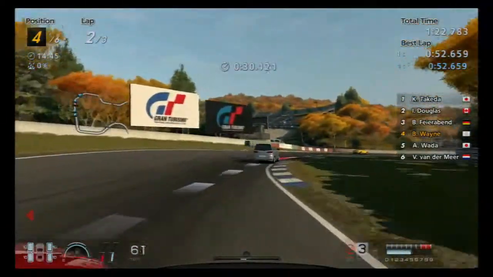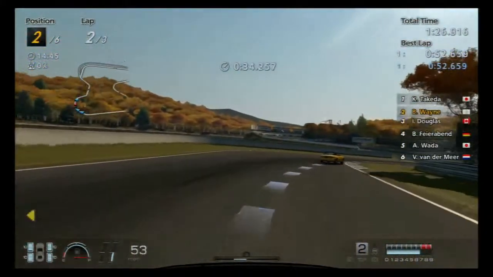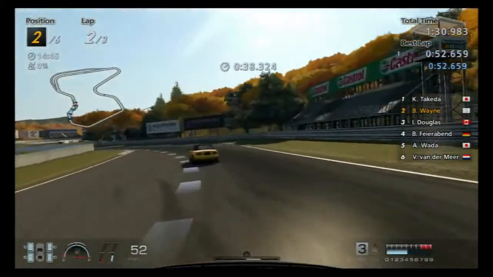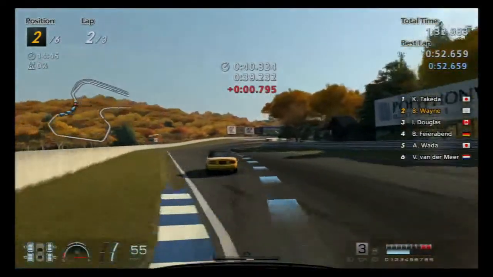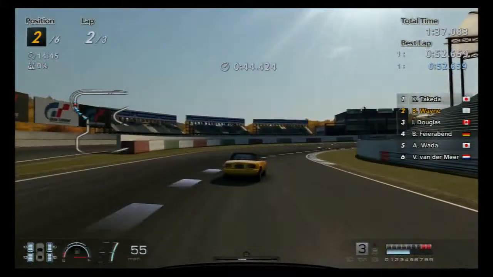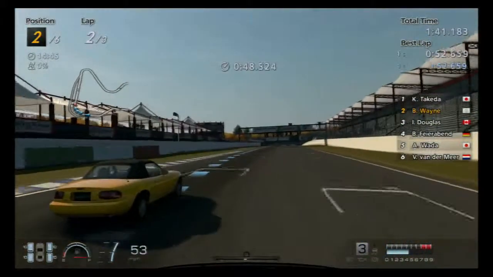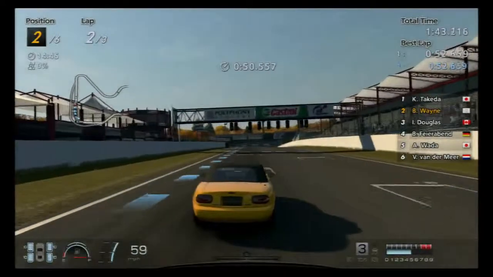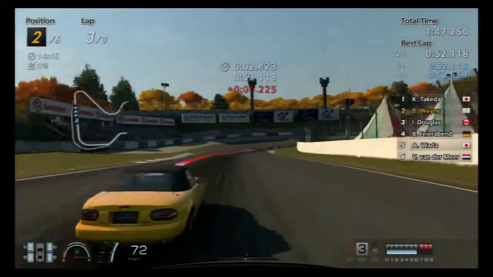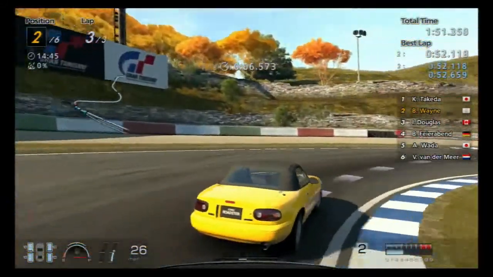Beat him out to this corner. Oi! Do you not see me? Oi! Hit me up the rear after I've already overtaken you, you little bell end. Right. Ooh, Mazda. Beautiful car. It's a shame that convertibles are seen as more as women's cars. Slipstreaming at 70 miles an hour. Outbreak? No. Ooh, nearly lost my front.